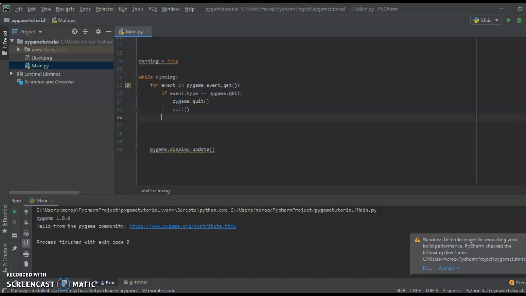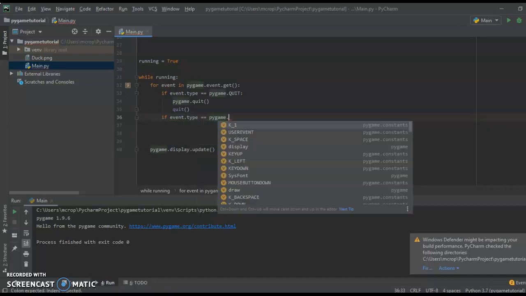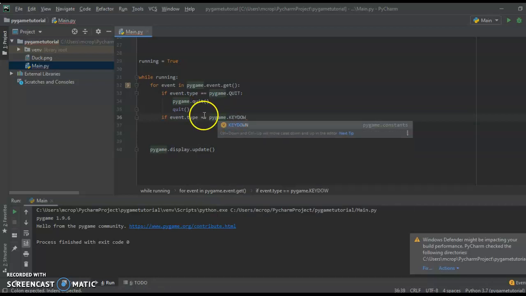So I'm gonna have my if event.type equal to pygame.KEYDOWN, or event.type equal to pygame.KEYUP.